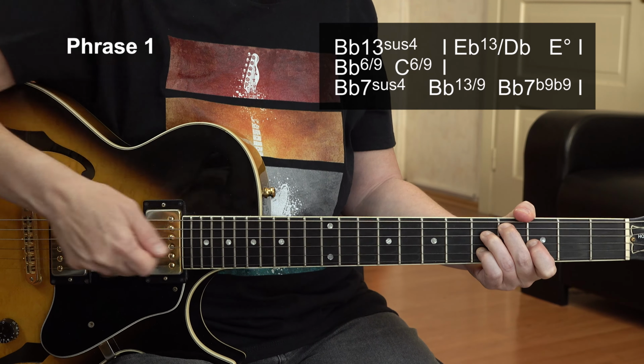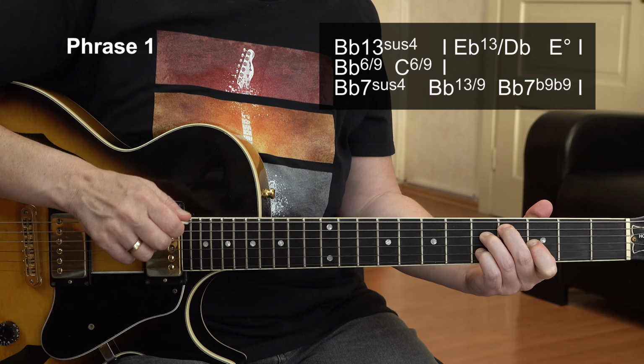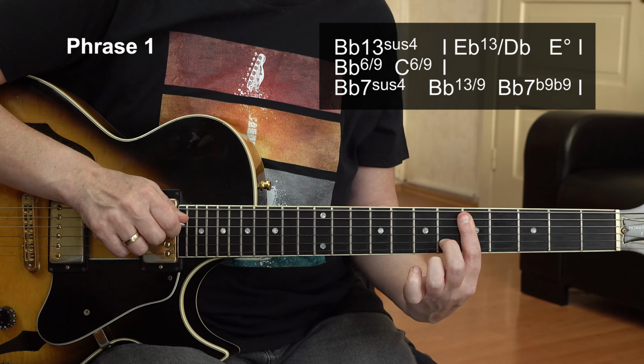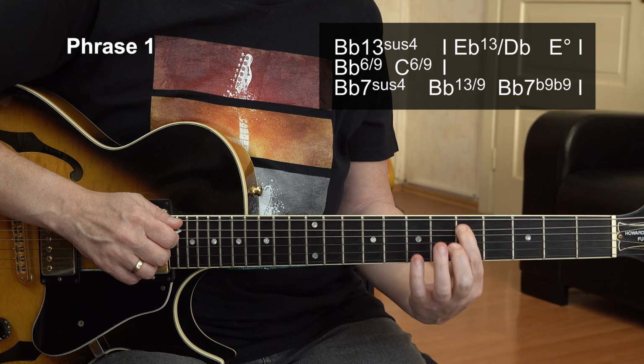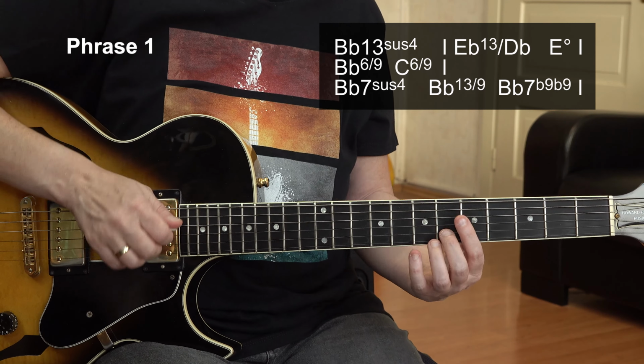And now I syncopate all of the next chords. We are now back to B-flat. And what I can do is I play a B-flat 6, 9 chord. That actually belongs to the major group. Right? I play it without the root, but with the 13 bass. Just the inner four strings. Actually, it's a neutral chord. It doesn't have any 7th in there. And since it doesn't have, it can be a dominant chord too.